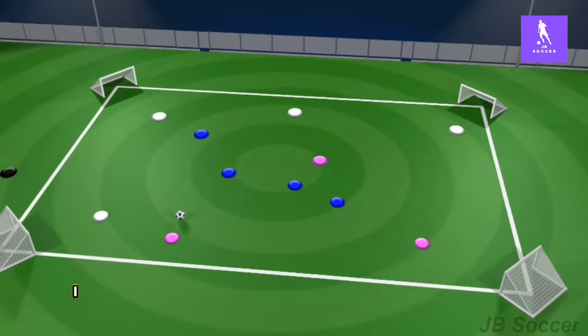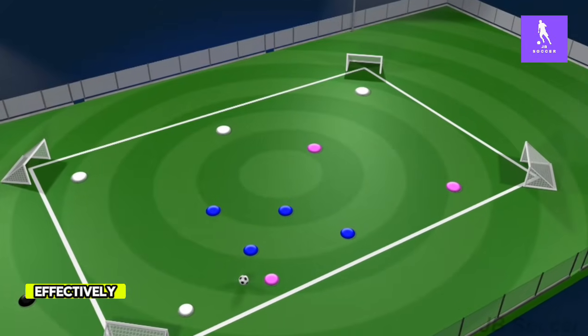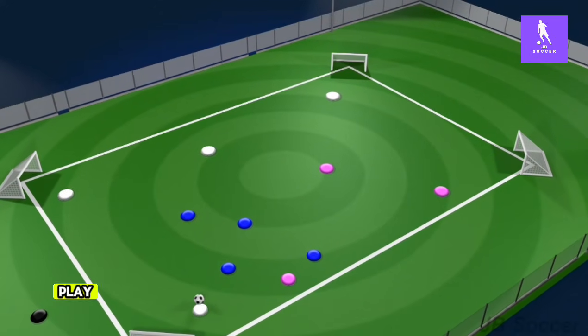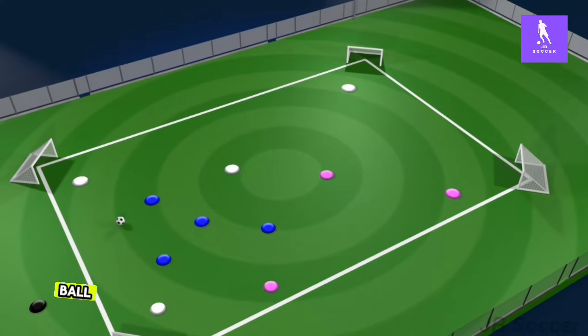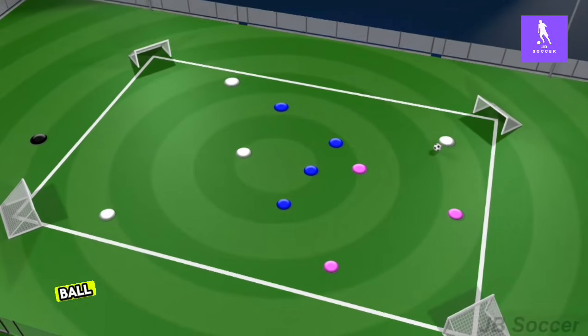The next coaching point I want to talk about is drawing a press to use the space effectively. So we're going to switch play here and be able to switch the ball from one side to the other, and players are going to find themselves in space, like this player receiving the ball here.